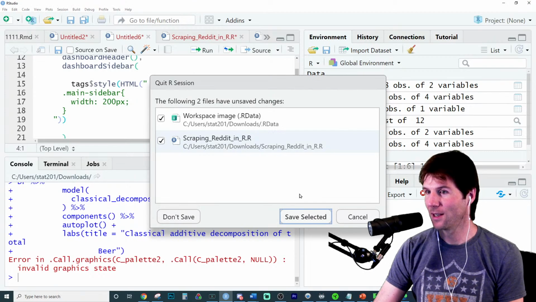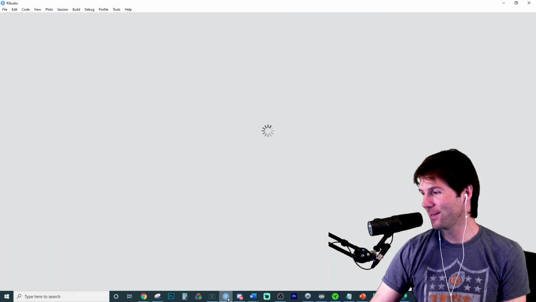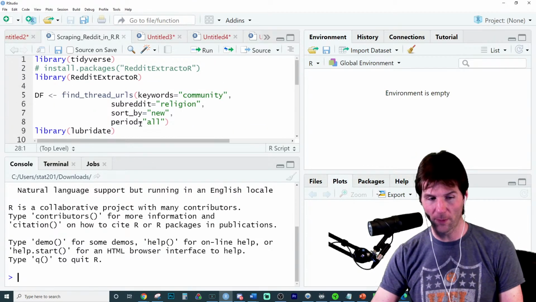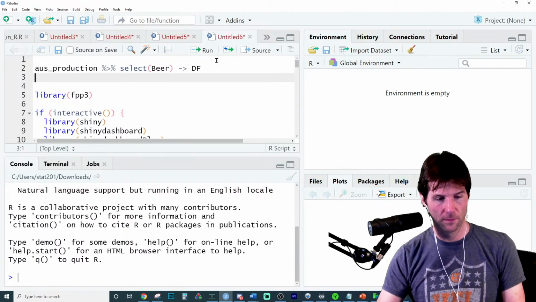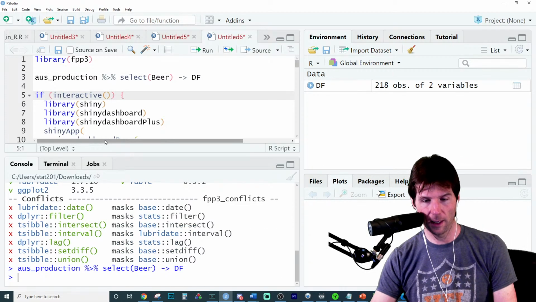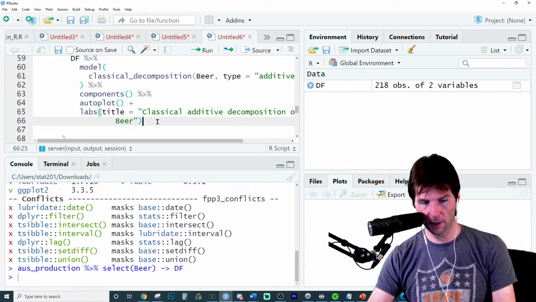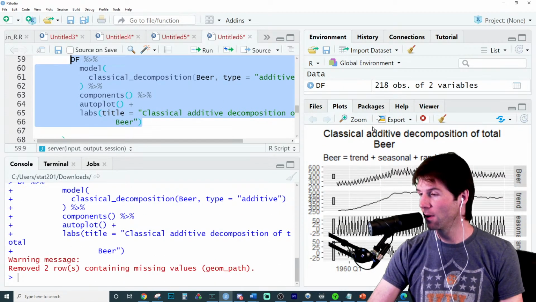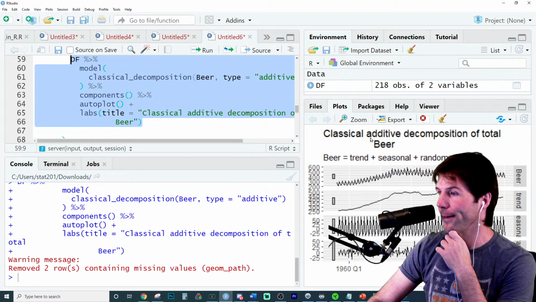Two seconds. Reboot R. I'm not joking. The way to solve this is to reboot R. So, sounds crazy, but literally the way to solve that right there is to reboot R. And so, there we go. And that's got it. Rebooted R. Let's run our decomp on this. Like I said, reboot R. I've seen that palette error before. There's a way to fix it, but I can't remember off the top of my head.